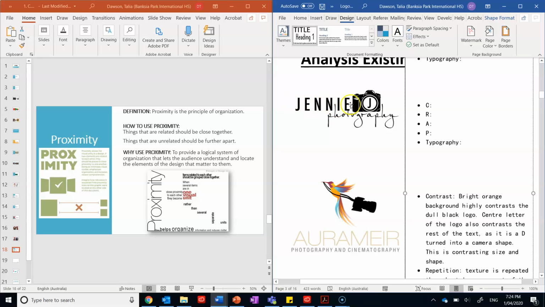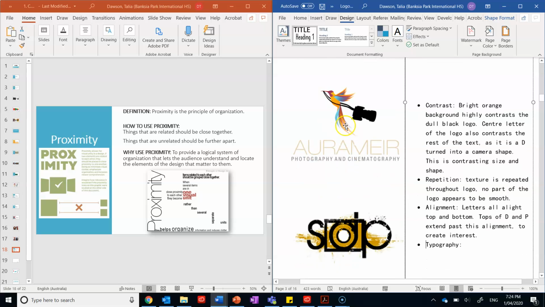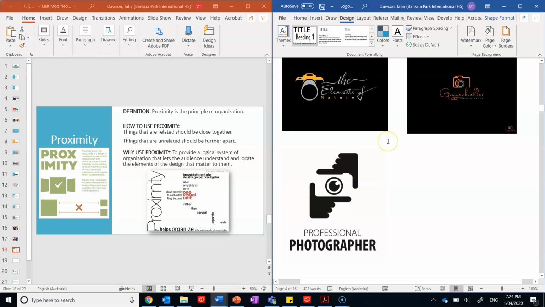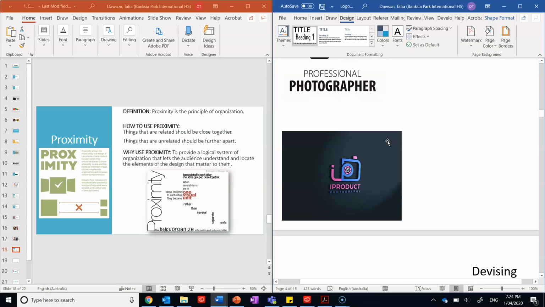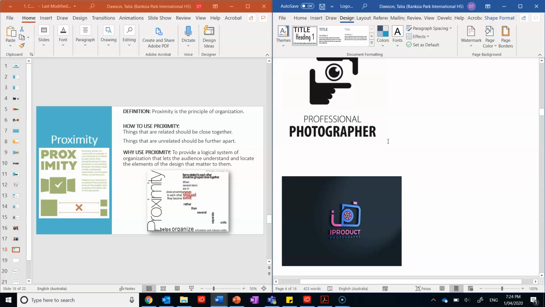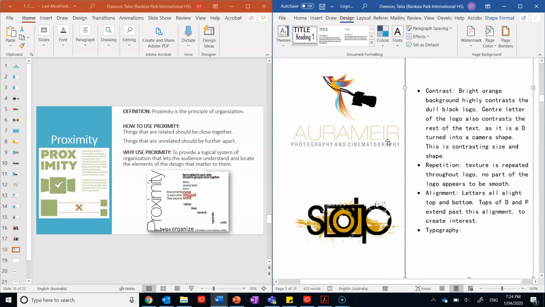If it said genie and it had J here, then it would imply that it's Genie photography. All right. But because it says genie and then J, it's Genie J photography. Here, it's implying that photography and cinematography is what they do, whereas this is the company's name. So the fact that these two are on the same line, these 3 words, and then that has its own line, implies that that has more importance, more visual hierarchy. All right. Yeah. So I'll delete that one.